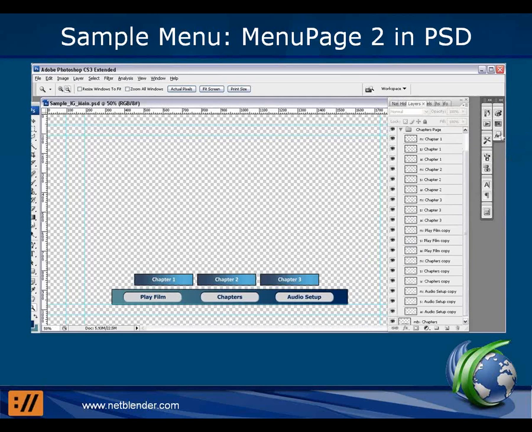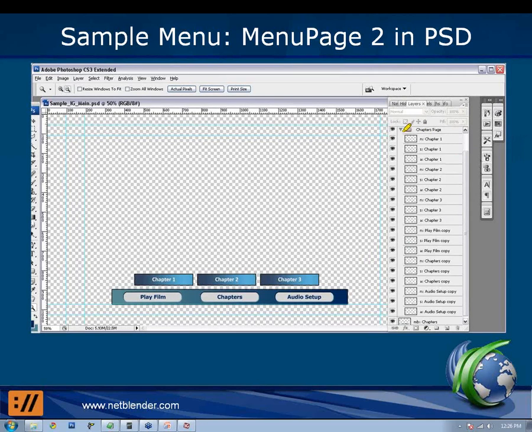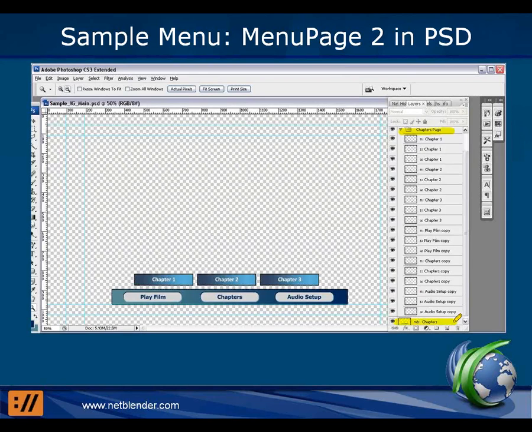In Photoshop, if we then selected our chapters page, which you see here, MB:chapters designates an additional page, and then inside the folder set we have not only the chapters buttons, but we have the additional graphics that would be included so that we keep our main menu graphics on screen at the same time.